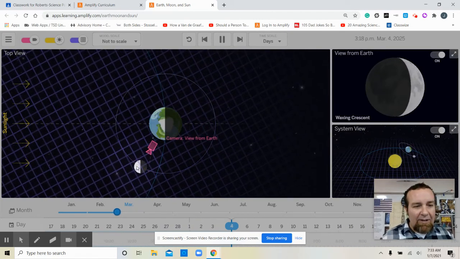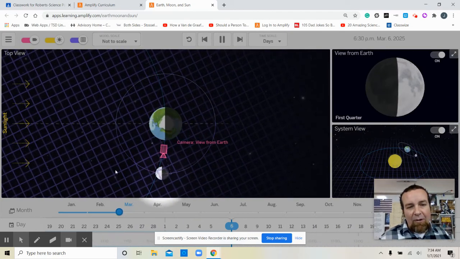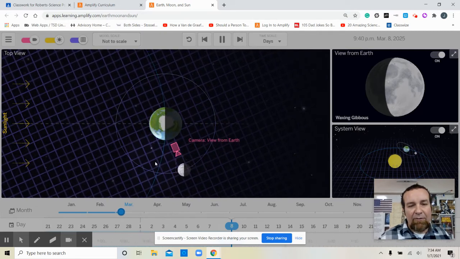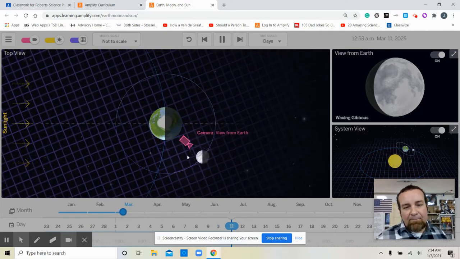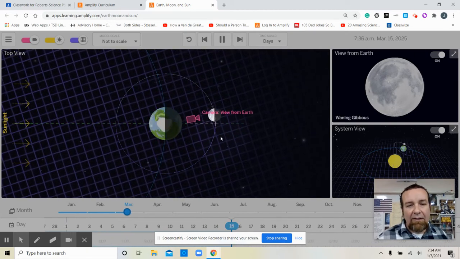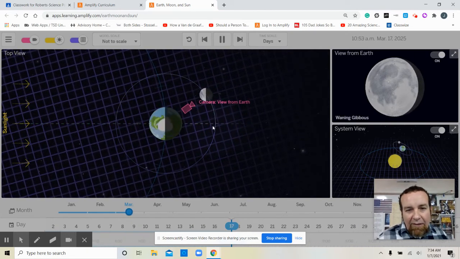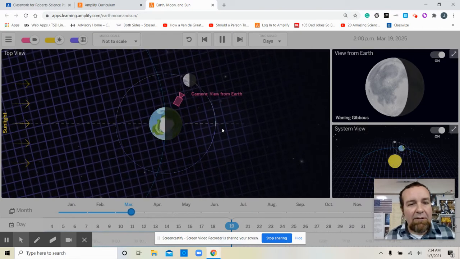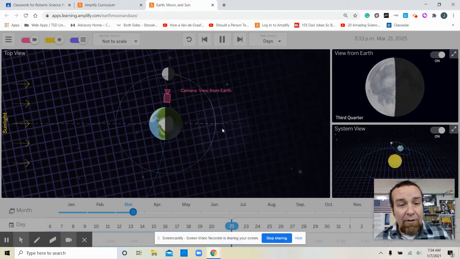So we can see if we look at this view, part of this is always lit. Look, the sunlight's coming from over here, and it's always getting light. Even when it goes over here on this side of the Earth, there's a little point here. I think it's representing a lunar eclipse, which again is pretty rare.